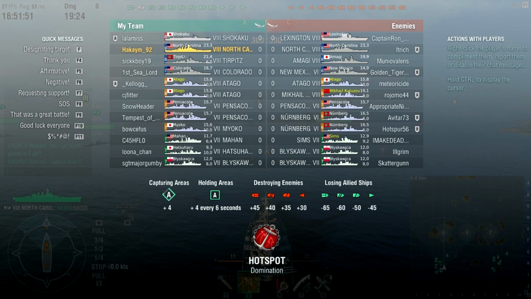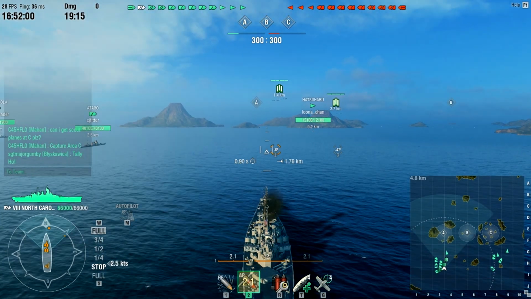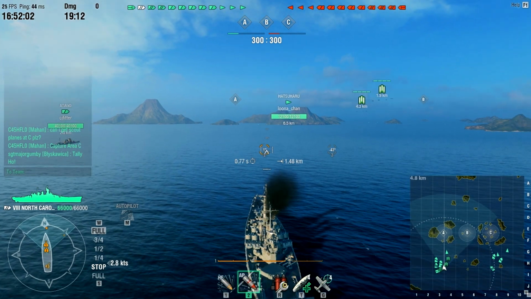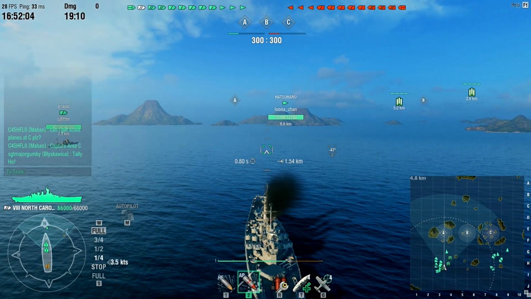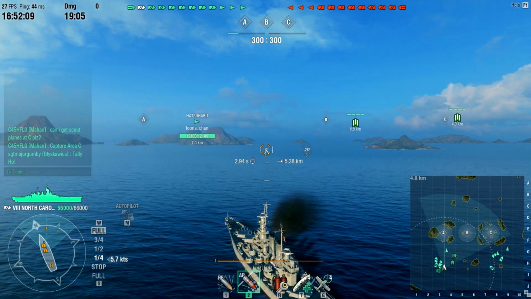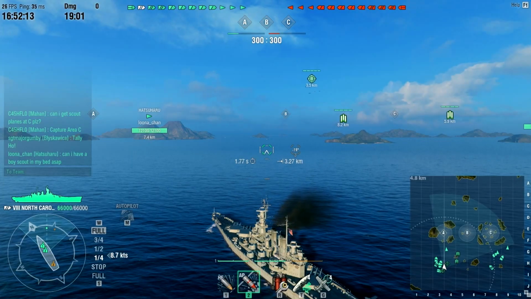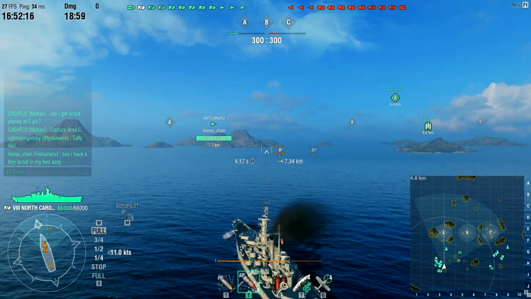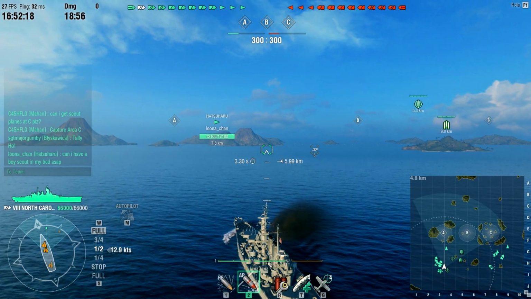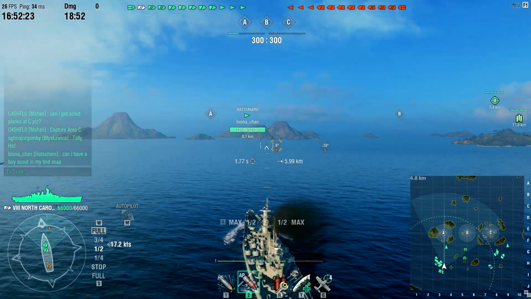On the enemy team, there is a Lexington, North Carolina, Amagi, New Mexico, Otago, Nikel, Kutuzov, Pensacola, 2 Nurembergs, Sims, and 2 Bliskavika. And fortunately, I think we should be able to show off our AA defense, which I really love. The AA defense on the North Carolina does a fantastic job. And even, like I said, even tier Lexington, you can do really good damage against his planes. Of course, you will probably still get hit. RNG always plays a big factor on that.